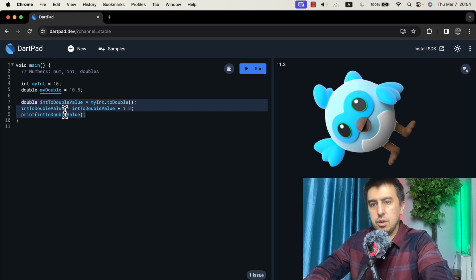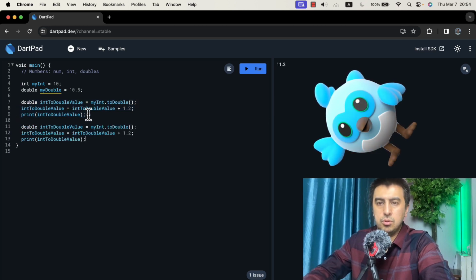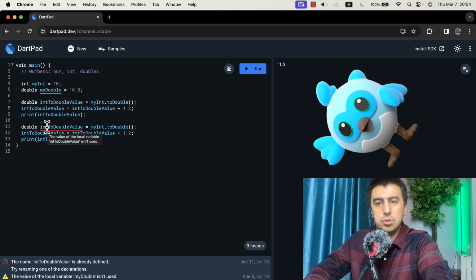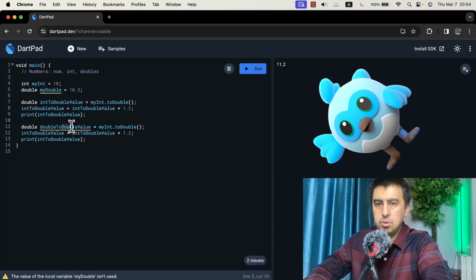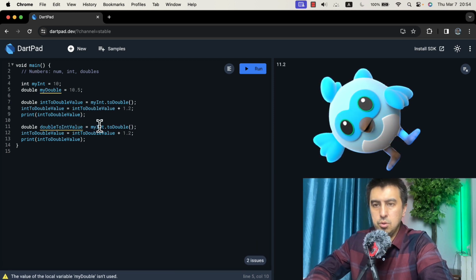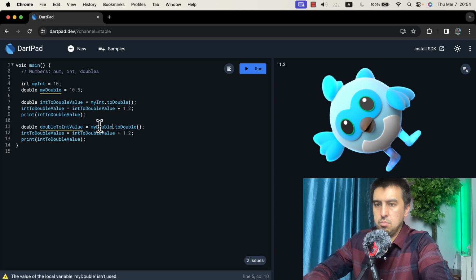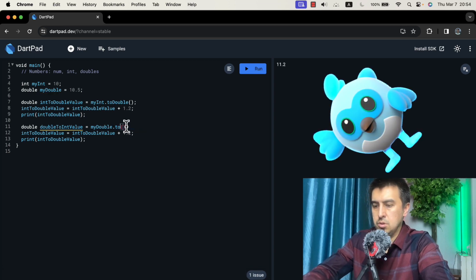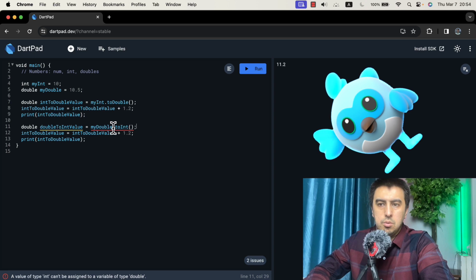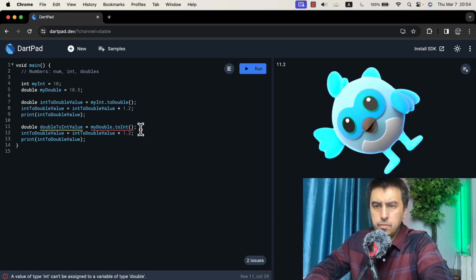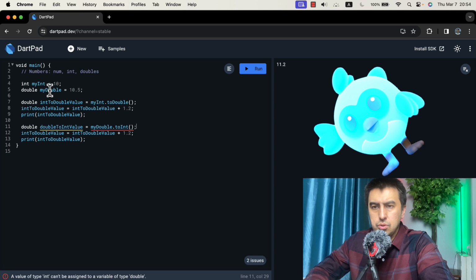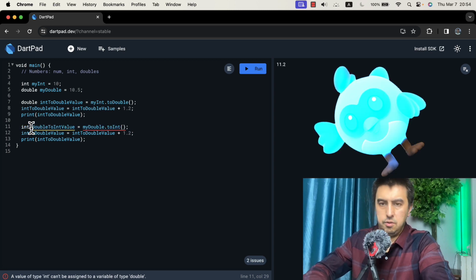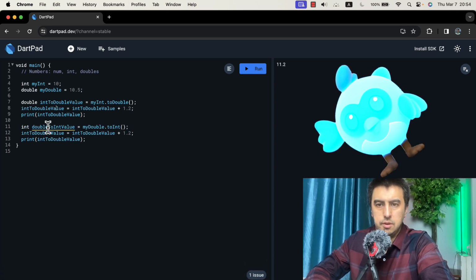Let's do the opposite now. Let's try to convert double to integer. Double to integer value, my double to integer. Oh, sorry, here I forgot to put int.